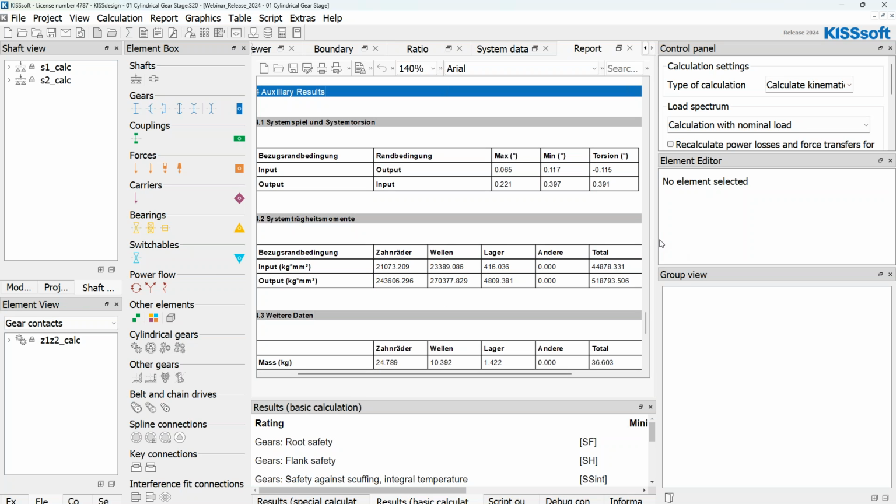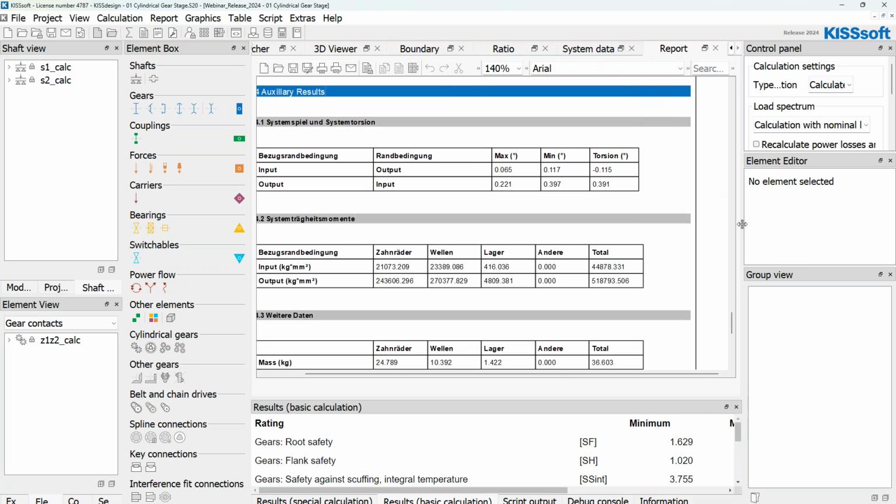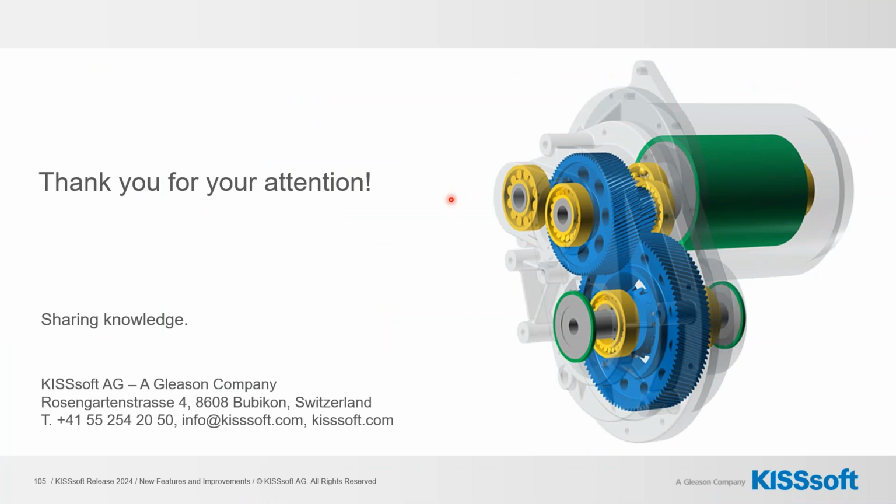Next question. I will read the question. I'm not sure if I understand it, but I will read it. Can we simulate also the position of the reaction rod on the gearbox housing if it's fixed to the ground? We need to look at it in detail. It is the stiffness, actually, the casing stiffness.